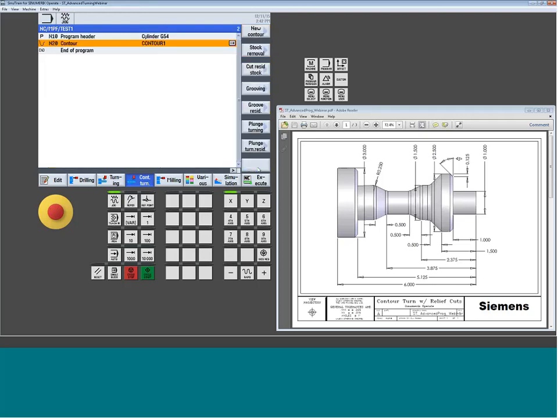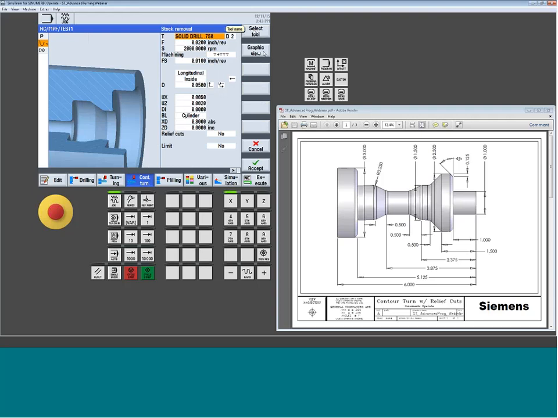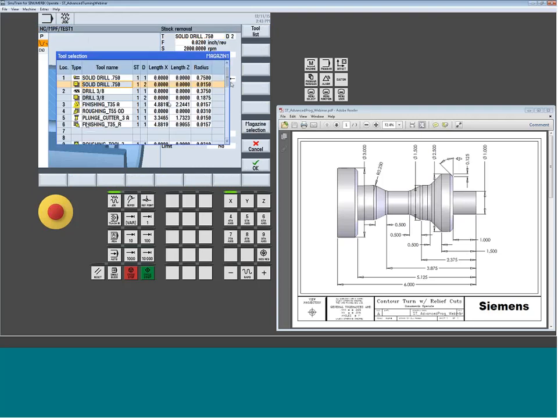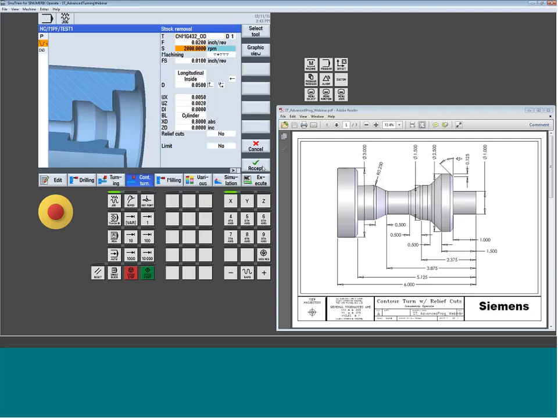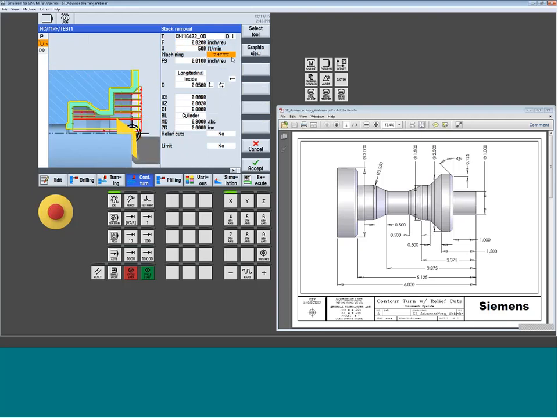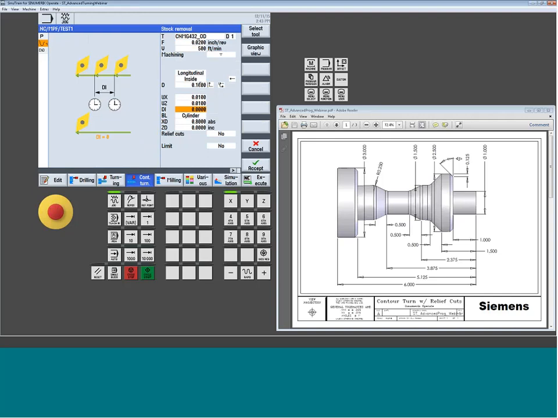So once the shape's created, I'm now going to, just like I traditionally would, go into stock removal. We'll pick maybe that CNMG, that 80-degree diamond we created just before. Give it some feeds, give it some speeds. We'll run, I don't know, 500 surface feet. Now I'm just going to rough for now. I don't want to rough and finish. I'm going to take 100 thou per pass. We'll leave, say, 10 thou and 10 thou. And I want to just make sure that I don't have any additional stock.